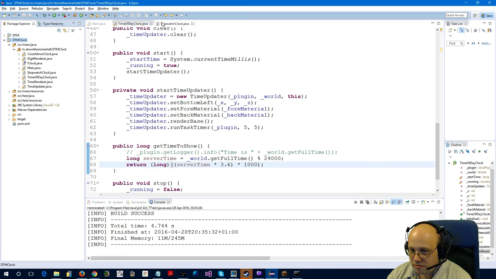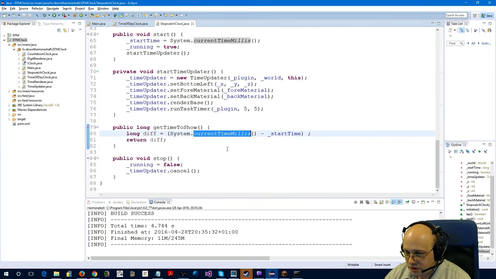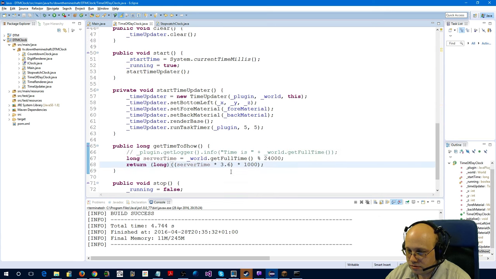Right. Let's remind myself what stopwatch clock is doing. Current time millis minus the start time. Multiply by 1200, not 3600. But that wouldn't get me to 86,400. That's going up to, so the server time, the number of seconds is 86,400 in a day. So that is 24 hours. This is only a minutes and seconds counter, that's why.